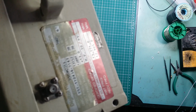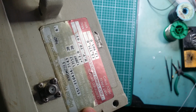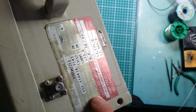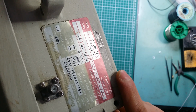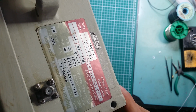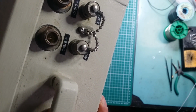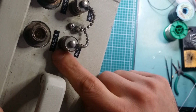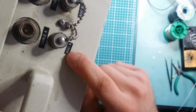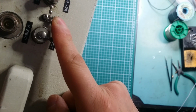Let's just get the camera to focus properly. So we got 13 gigahertz transmit, and we got the receiver 12.8 gigahertz, and then you got all other bits and bobs there. So we got one RF connection here, and on this side we got 4 RF connections. So we got the cable A, cable B, and we've got AGC, which is automatic gain control A, and automatic gain control B.